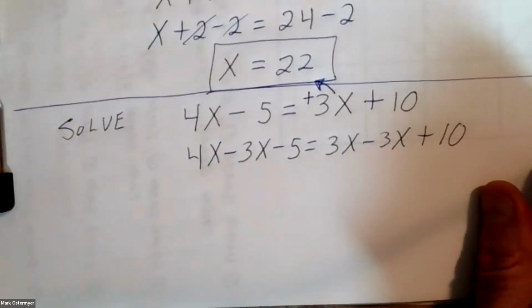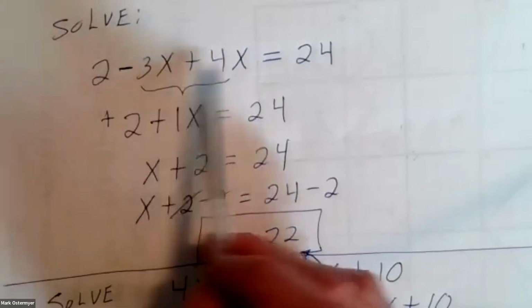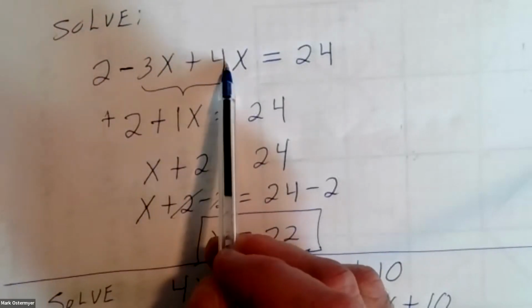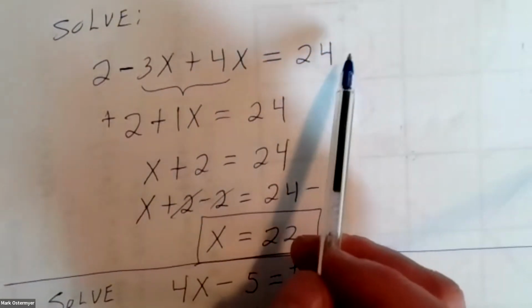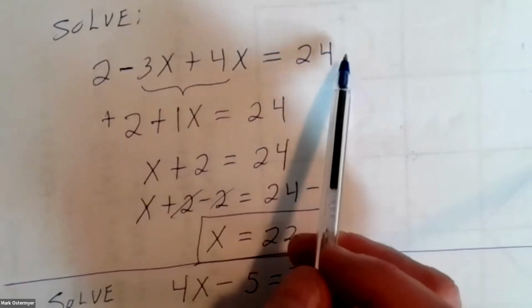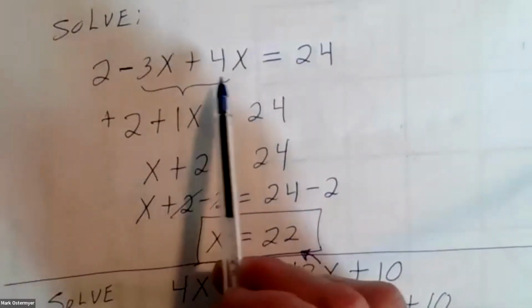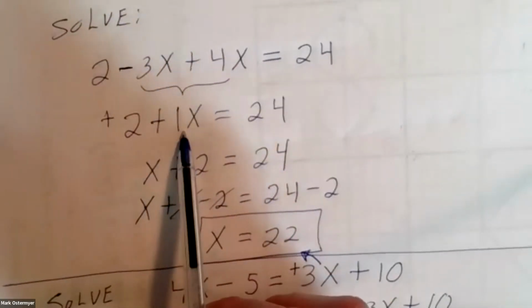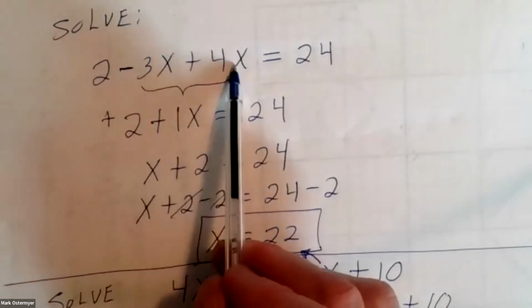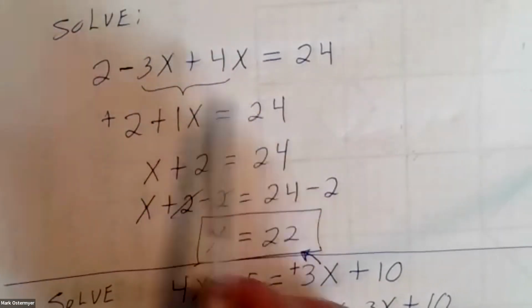Some of you are going to get that confused with this back up here. You're going to say, wait a minute. When we combine these like terms here, I added 4x to the negative 3x. Why don't I add 4x to the right side of my equation also? Can anybody address that? There's no variable at the end of that. You see, ladies and gentlemen, I'm just simplifying the left side here. I'm just combining these like terms on the left side. By combining negative 3x to 4x and calling it plus 1x, this equation is still equivalent to the original equation.